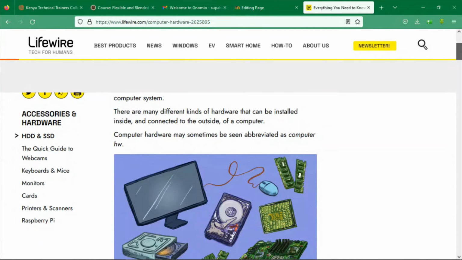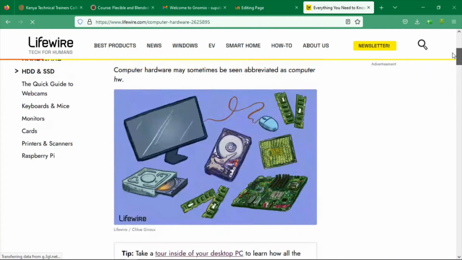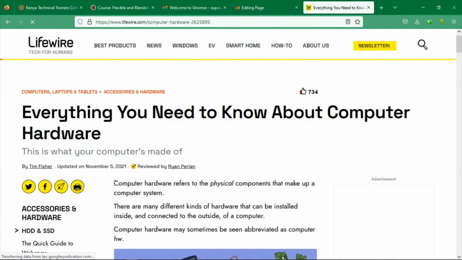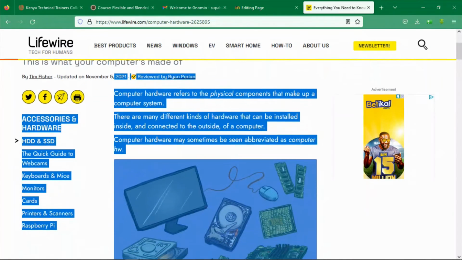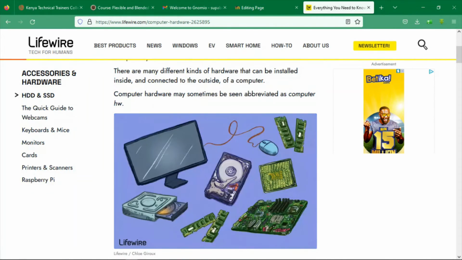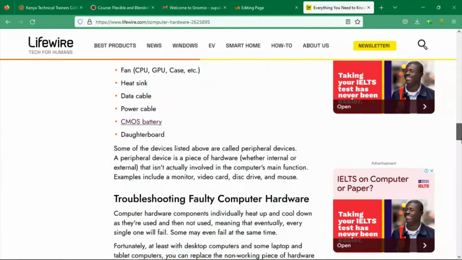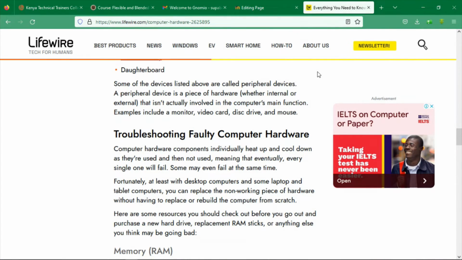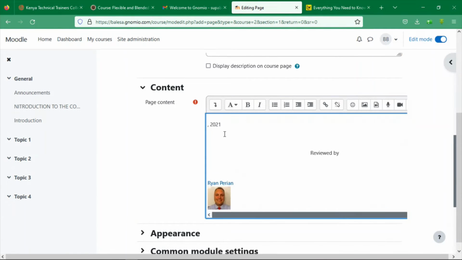Okay, I can use this site. This is not the best. I can just copy some text. I just need text. This is just for practice purposes, and I can paste it there.